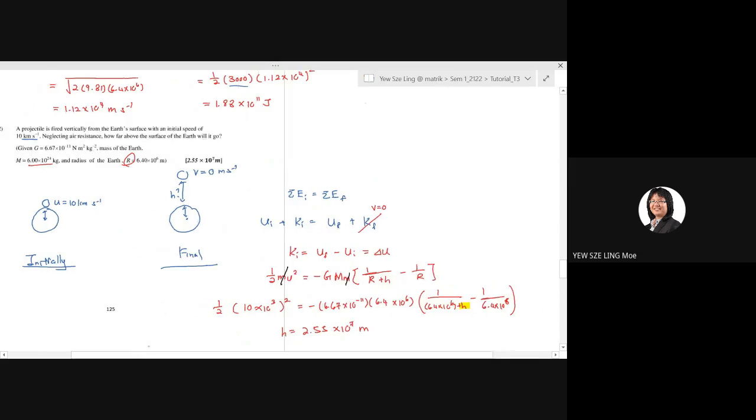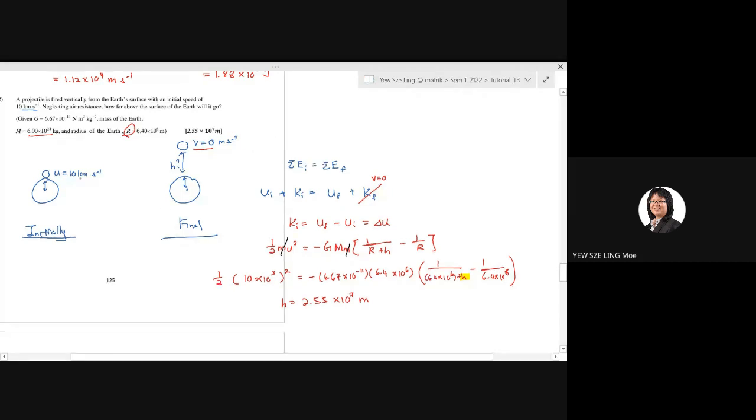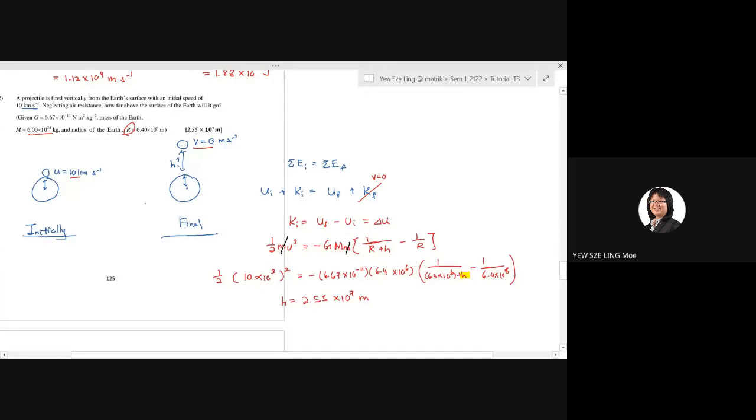So the crucial part of this question is that you have to know that energy is conserved. Now you want to calculate the final velocity, so you use the final height, the maximum height. So you use v equals 0. So U initial plus K initial equals U final plus K final. K final equals 0. K initial, we have the value, right? And for U, we also have the final and initial. We want to find out the maximum height that it can reach. That is how you solve it.